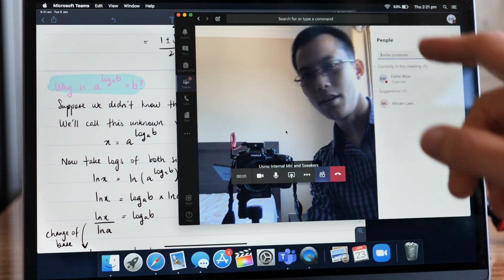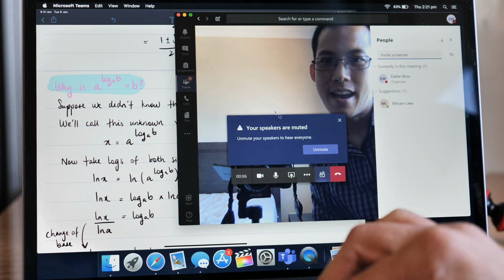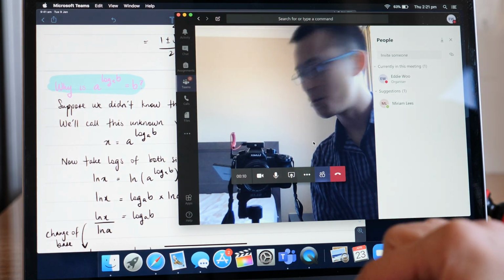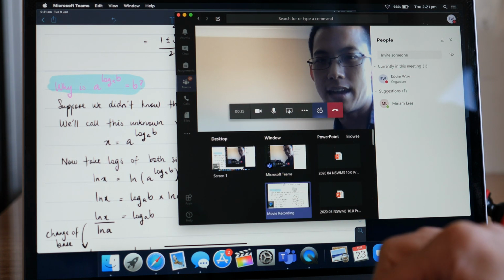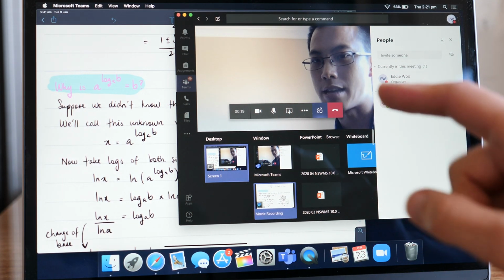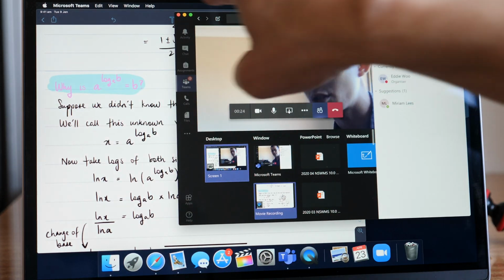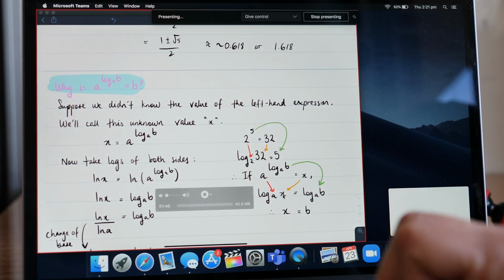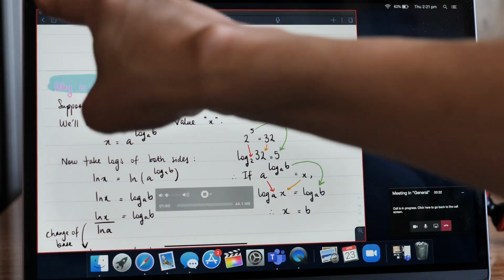Okay, fantastic. So it's using my camera in Microsoft Teams, and yes, I'm unmuted, that's fine. I don't need to hear anything. What I want to do now in Microsoft Teams is hit share here, and you can see I have all of the different screens on my computer that are open, which I can use. Now, the screen that I want to share is this iPad screen over here, which is coming through the cable, through QuickTime. So if I hit that, right now, whoever's in this meeting is going to see this.